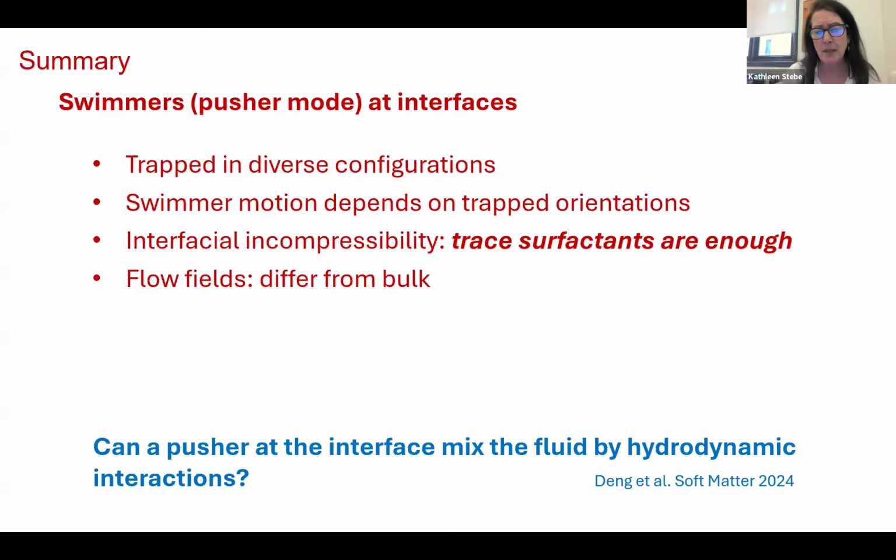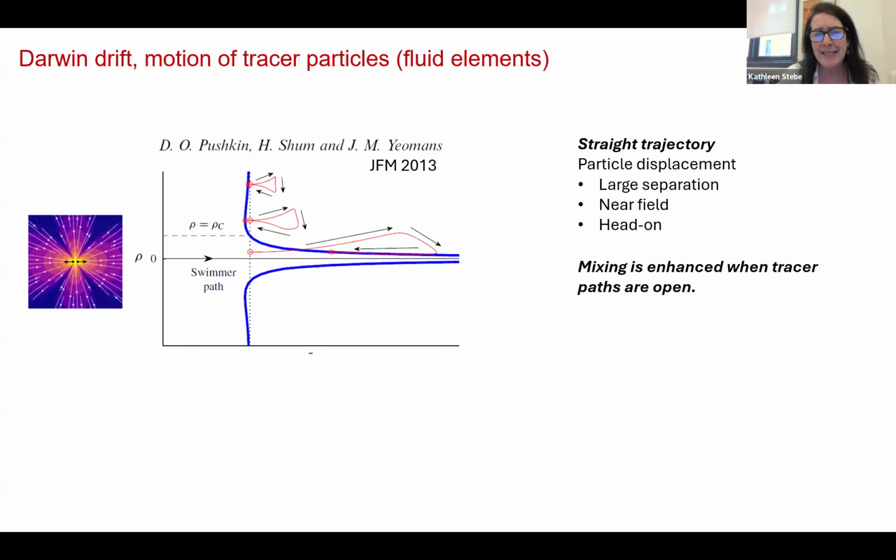And we're going to focus right now on mixing in the interfacial plane. So the idea here is this idea of a Darwin drift, and I'm going to describe it using this very nice paper from JFM in the literature. It has a really nice graphic for bacteria swimming at 0 Reynolds number. I'll add that Nick Chisholm, who did the analysis for our swimmers, had looked at Darwin drift around swimmers at finite Reynolds number. So here we look at that as well.